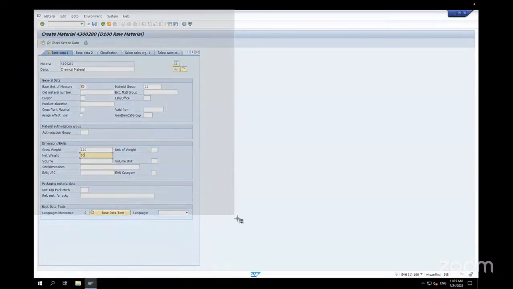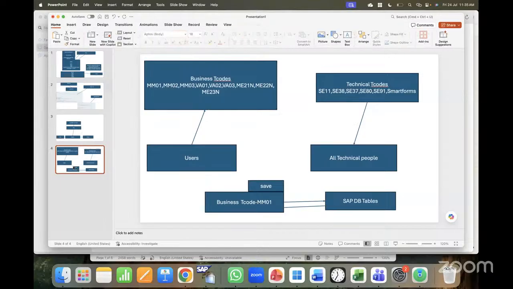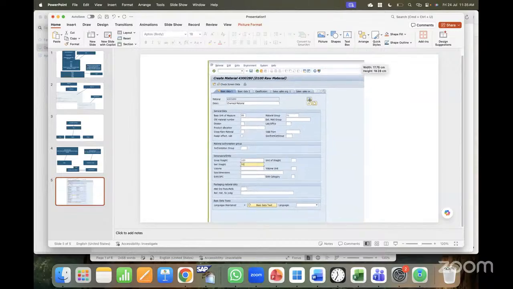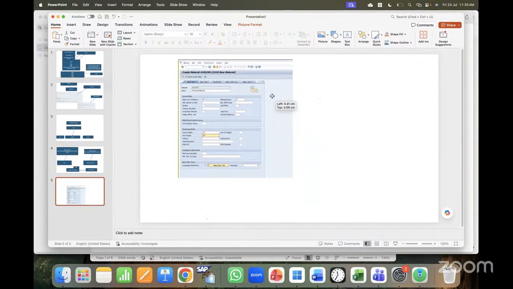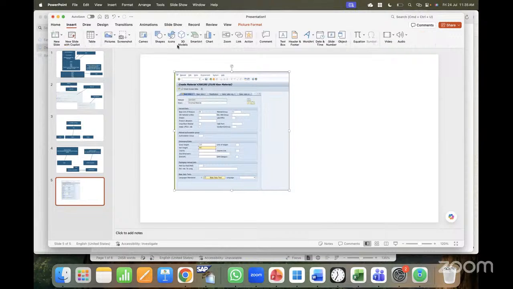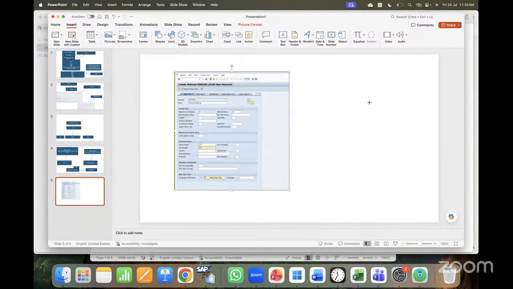Currently, this is the flow. This is the screen. So from here, data is going to travel. It's a journey to the database. This is the SAP database here.